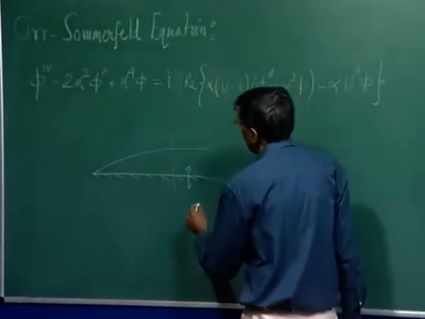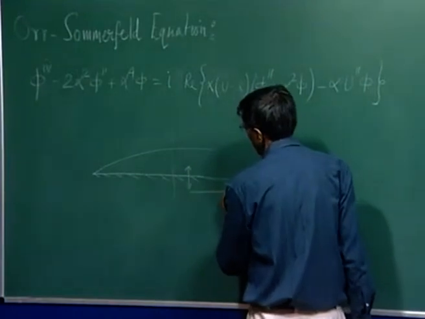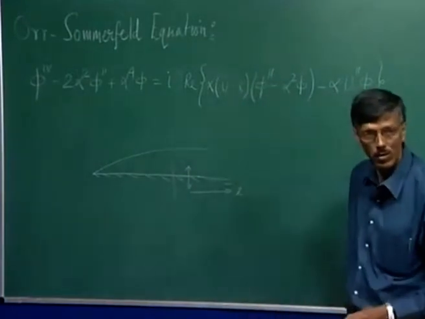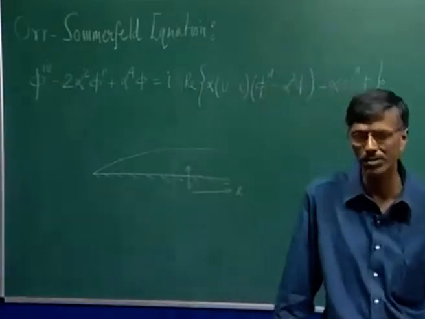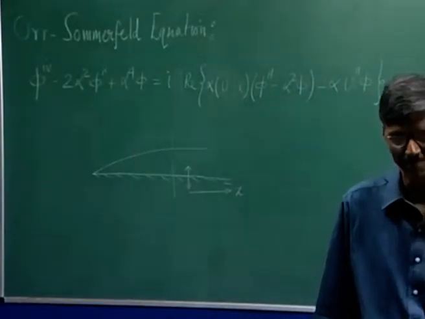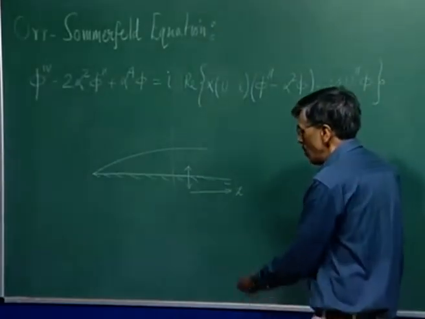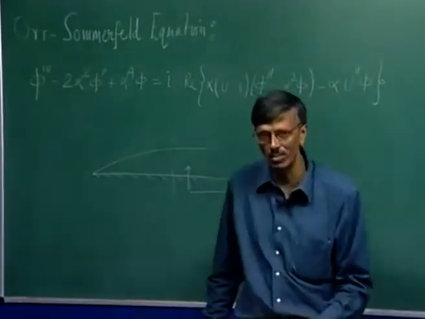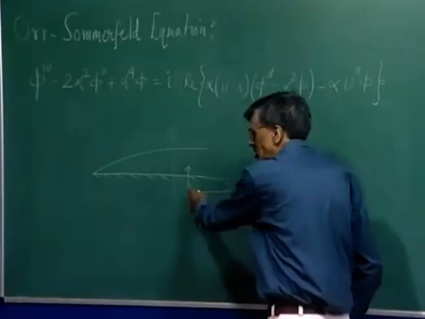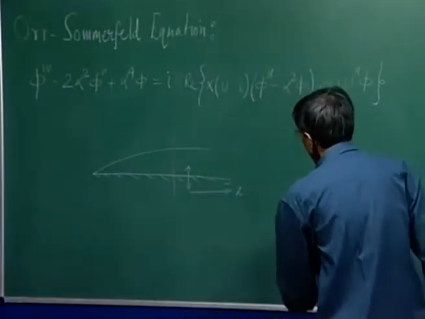So, what I could do is fix a coordinate system like this. My x will start from here, y will go from there. See, as far as the parallel flow is concerned, there is no origin. It is supposed to be coming from minus infinity going to plus infinity, but it is the location of the exciter that imposes a coordinate system. So, we decide to have the origin there.